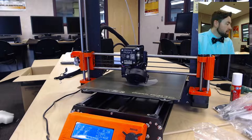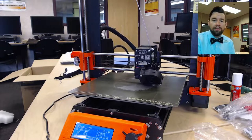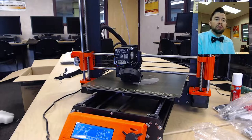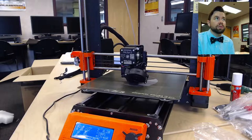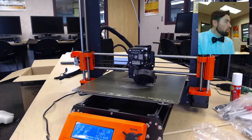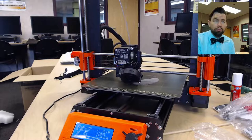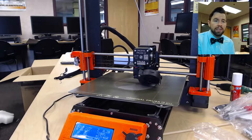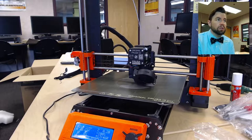I'm excited, because I think this is gonna allow us to do higher fidelity prints and make some really cool stuff that we weren't able to make before, or that was harder to make before. I don't think we're going to be getting rid of our old printer for sure. That thing still definitely has a purpose and is still good for a lot of things, so I'm not really sure what's going to happen there.